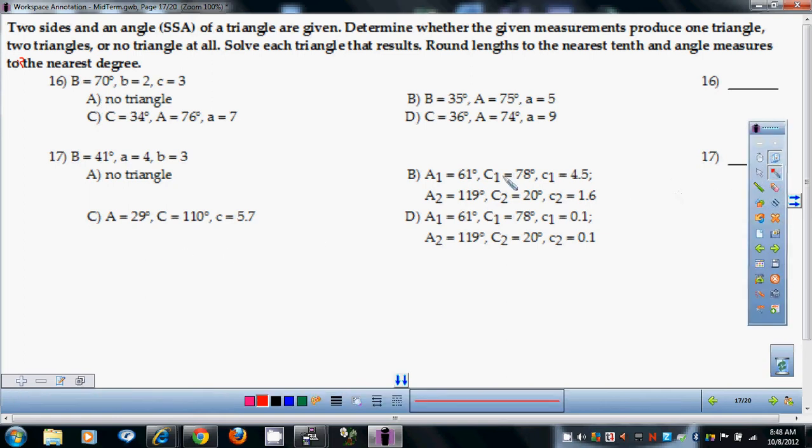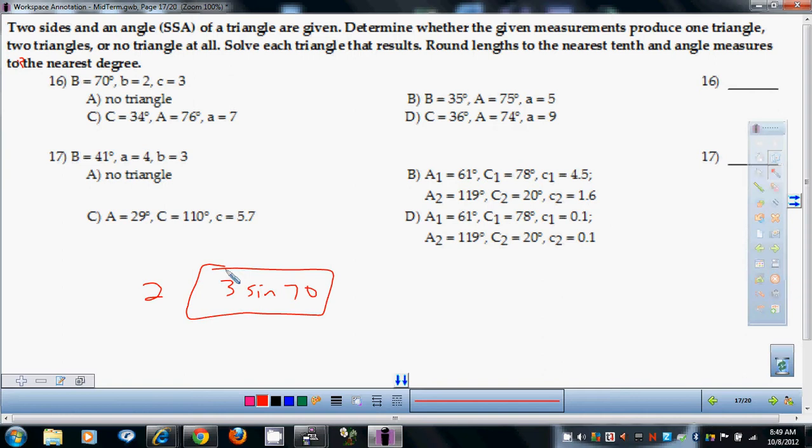So we have to do our test, which is the side. We have to compare the side opposite that angle to the other side times sine of the angle. Remember, this stood for the shortest possible distance that length could be. And our possible scenarios are, if this is smaller than this, then that means this is plenty long, and there's going to be two solutions. If they equal perfectly, it's going to be one solution. And if this is less than this, I did the backwards, then this isn't going to be long enough. No, that's right. This isn't going to be long enough, and therefore render me no solution.